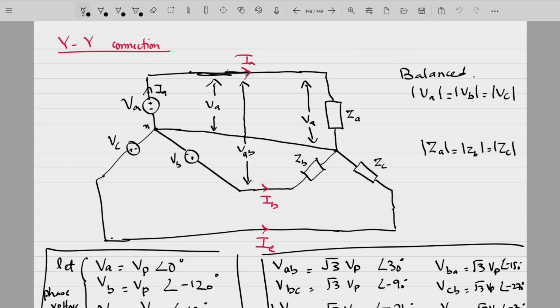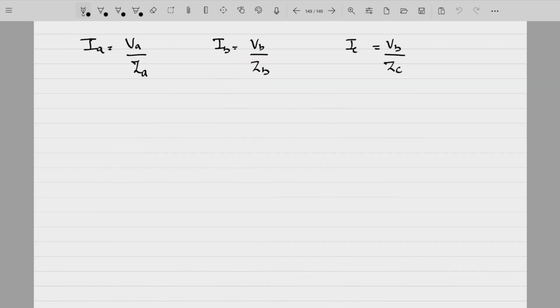Now these are the three currents. These are the three phase currents or line currents in this particular case, as they are same for a star connection, that is star-star connection. IA, IB, and IC, the currents flowing through these three impedances, ZA, ZB, and ZC, will simply be equal to VA divided by ZA, VB divided by ZB, and VC divided by ZC. Now, if we know what these loads are, say for example, we have simply three resistive loads connected like RA, RB, and RC, we can simply say that IA will be this much, IB will be this much, and IC will be this much.